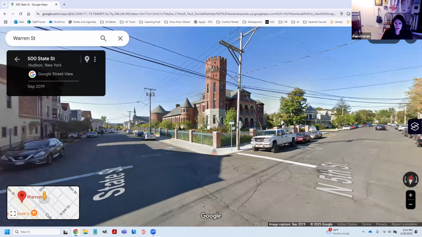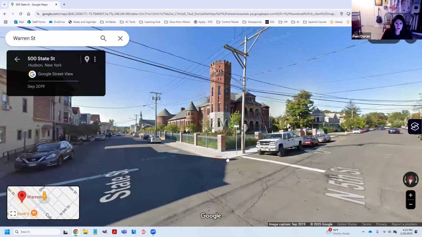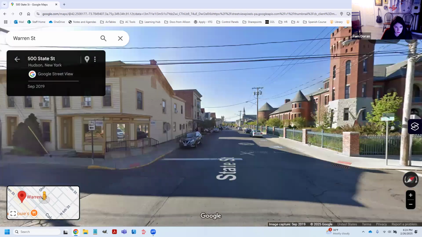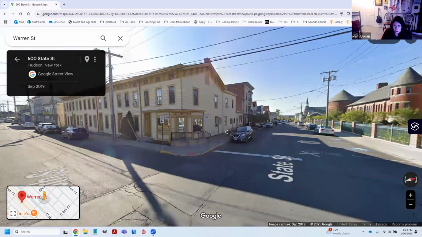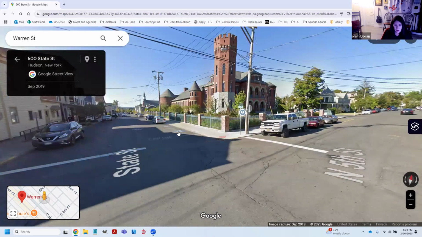And I can click and drag my mouse around and look. I'm like, okay, it looks like it's mostly on-street parking. I don't see any parking lots here, but they do have a couple of handicap spaces. That's good. So I'll know that if I want to go to this library, more than likely I'm going to have to parallel park. I don't see any parking here. And if you wanted to walk around.